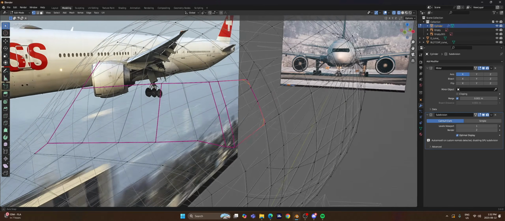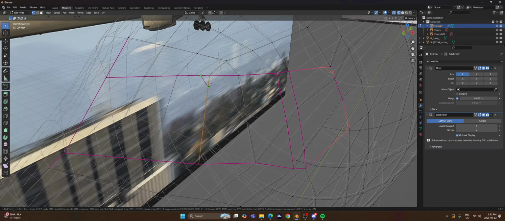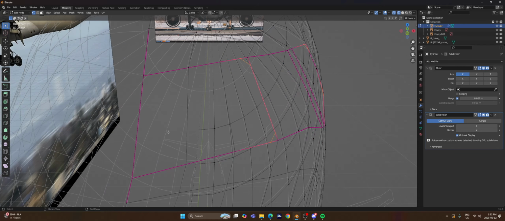So that one's good. We can go to the front windows. Right here. Right here. And another there. Cut there.